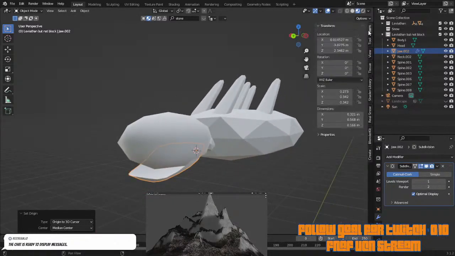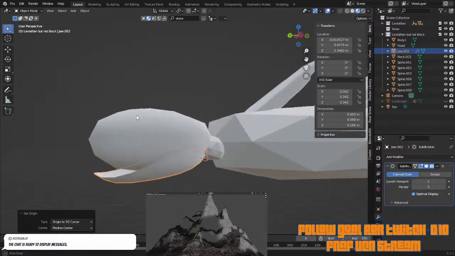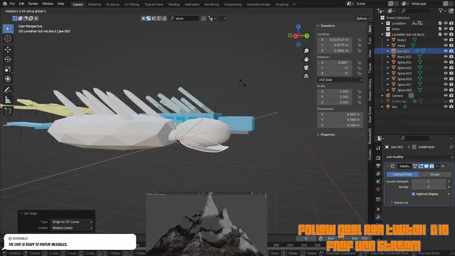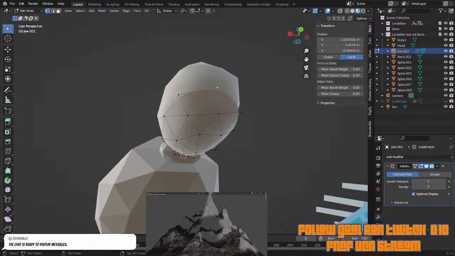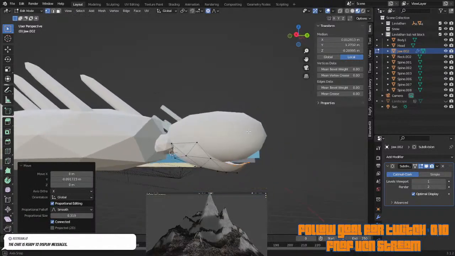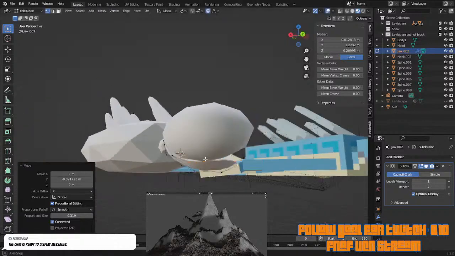Let me see what happens if we unscale it along the X. 3.42, so it matches that. That's not right. That's not right. 0.342. There we go. So what does that look like if we rotate along X? It's too far forward, maybe. Yeah, that's it. It's too far forward. So we want to grab these front ones, turn this on, and move it along the Y-axis. Yeah, that's looking a lot better. All right. Yeah, something like that.